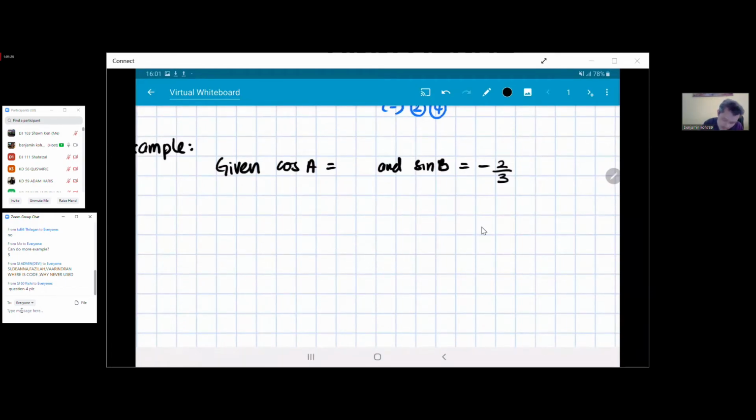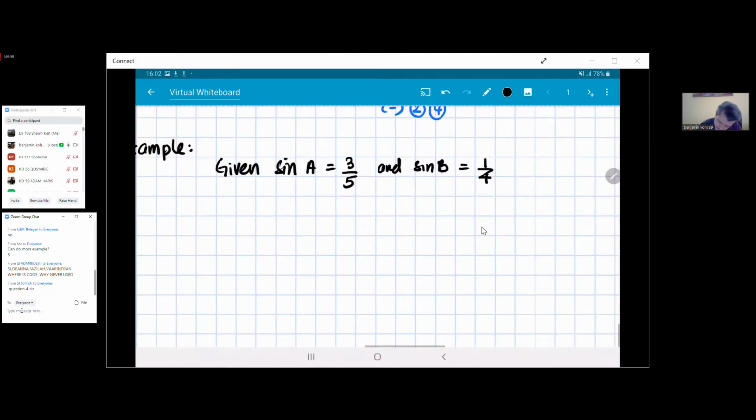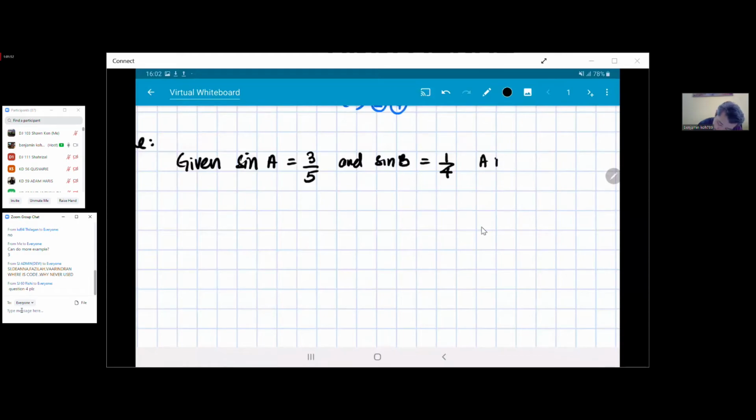Okay, let's say don't use cos. Let's say diberi sin A sama dengan 3/5. Okay, and the other one given is sin B. Okay, sin B sama dengan 1/4. Let's do this first, because if both are the same number, nanti you confuse pula. Okay, so 3/5 and 1/4. But they tell you, it continues, A is acute, B is obtuse.